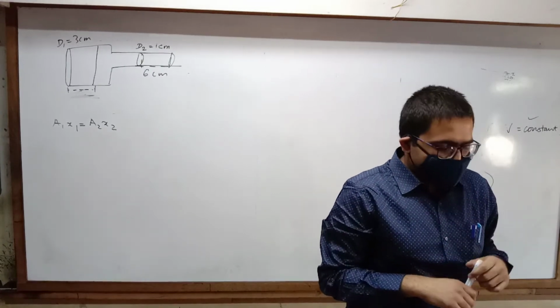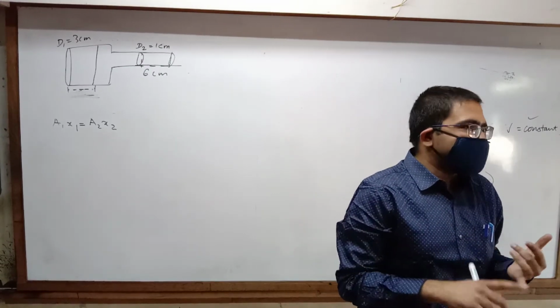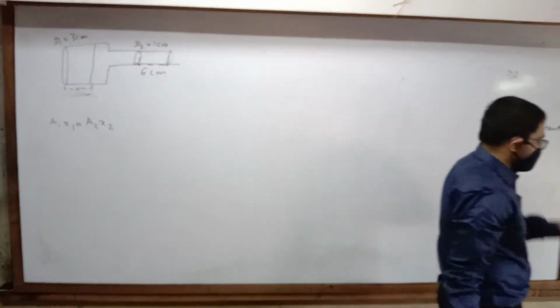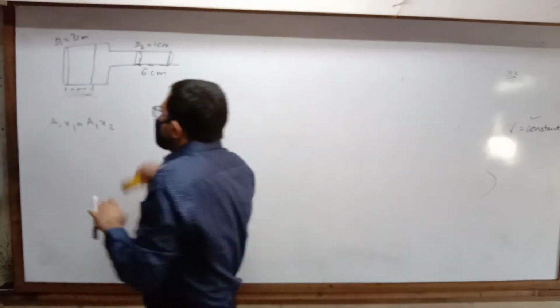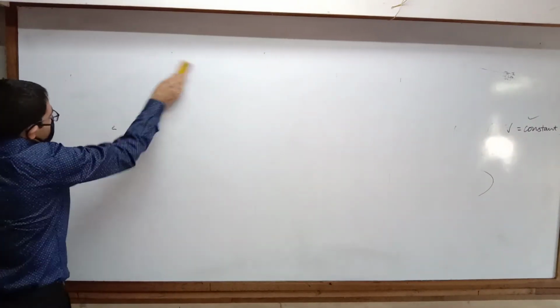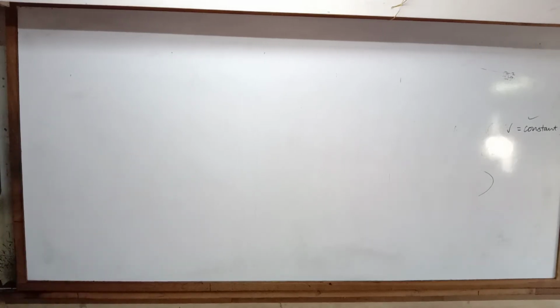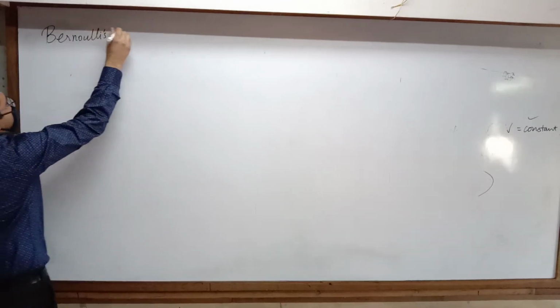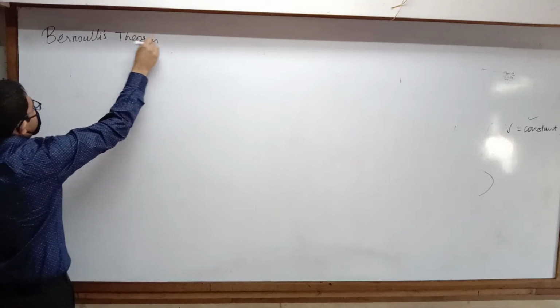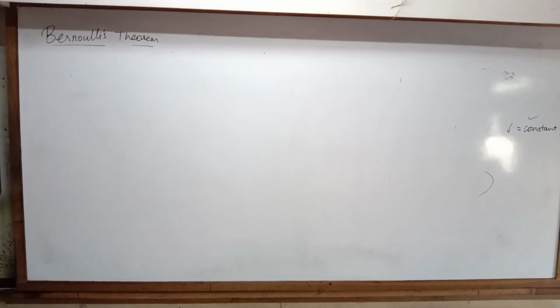Okay. Now Streamline Flow is done and the question of continuity is done. It's time to take Bernoulli's equation. We have time, hopefully we'll be able to finish it today. Bernoulli's equation. Bernoulli's theorem. The heart of this chapter. Okay. This is the point where you get the most number of questions, right? But it's still quite easy.